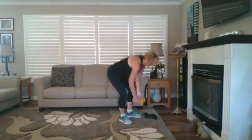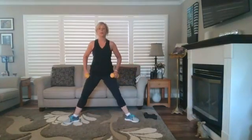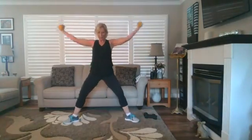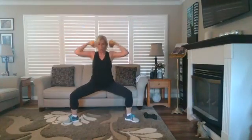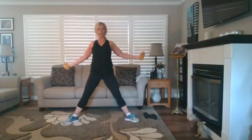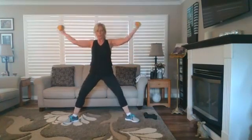Going with my lighter weights again, wide squat. Down and up. Down and up. Down and up. Bring it in and out. And in and out. Nice and slow. Look at those elbows. Try to keep them straight across in line with your shoulders. If you find you're dropping down and maybe doing your bicep curls down here, do the move without weights.